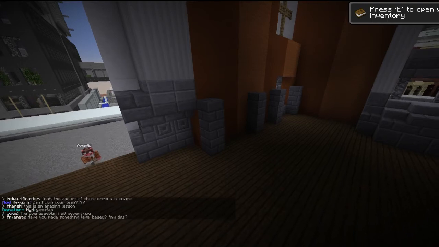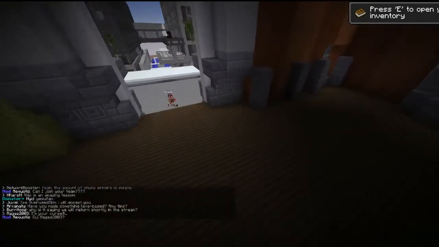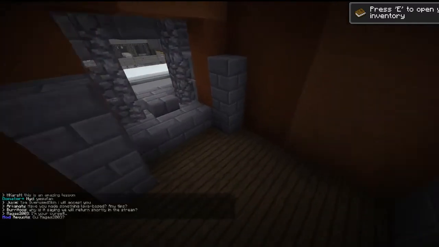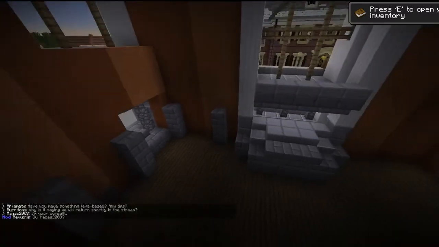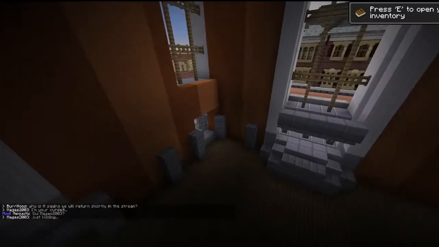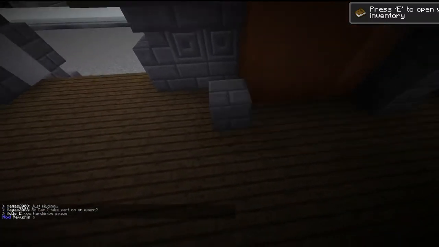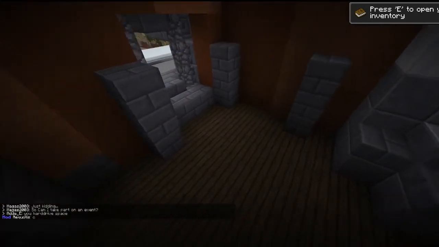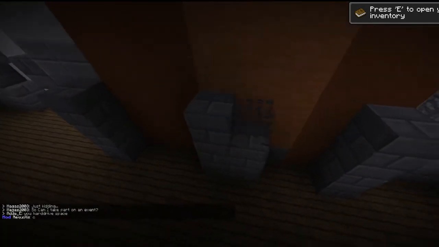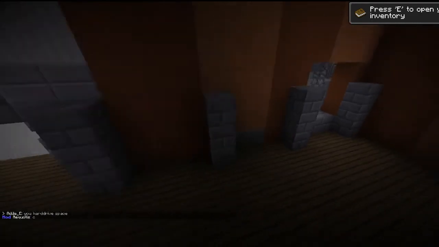How do I manage my space? I usually try and plan it out beforehand. And of course, I look at references, and I make sure in my head I think, okay, what purpose does this room need to serve? What rooms do I need in this building? That whole sort of thing. I make sure to plan it out beforehand, and then I actually go through and execute and build it.